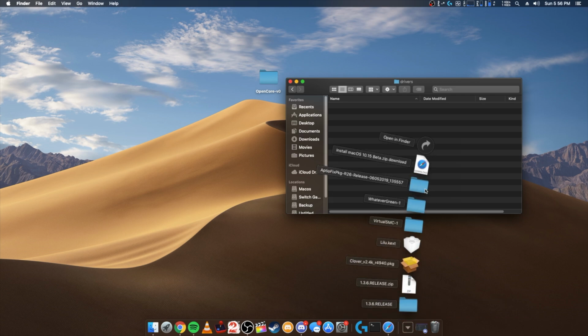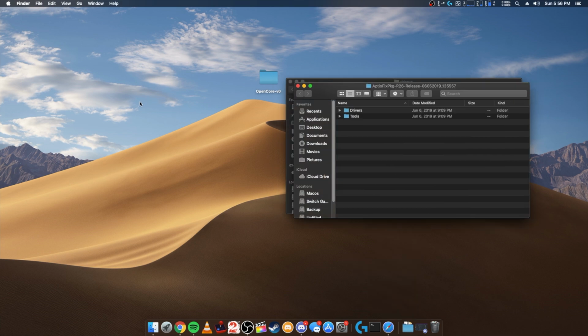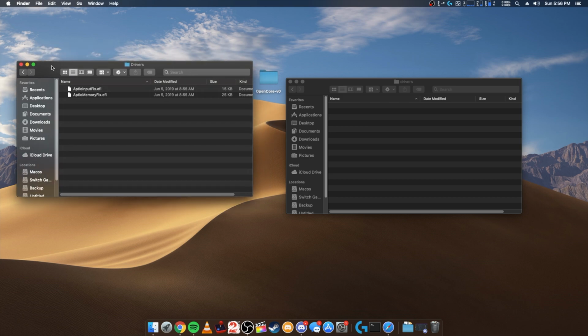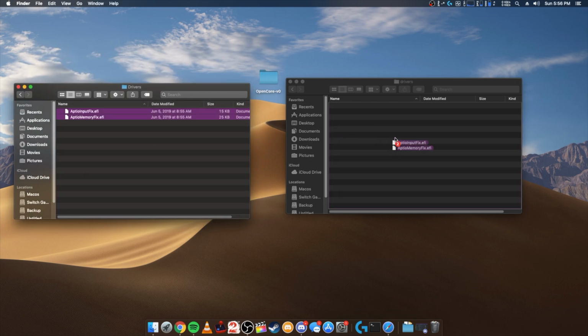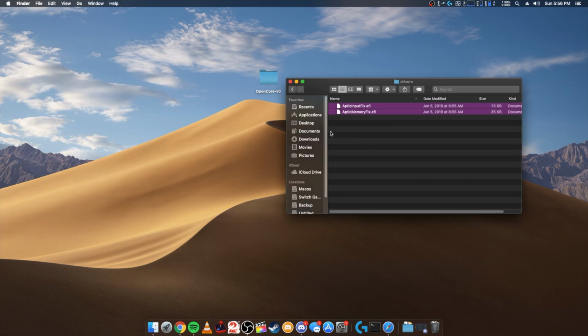And what is in this? I got to look. Drivers. All right, well, there's two of our drivers right there. So I'm going to grab those, put those in there. So we're halfway done. That's pretty good, right? Now we just need APFS loader and HFS Plus. We're definitely going to want to have that one.